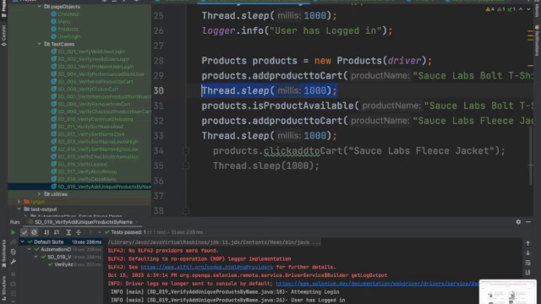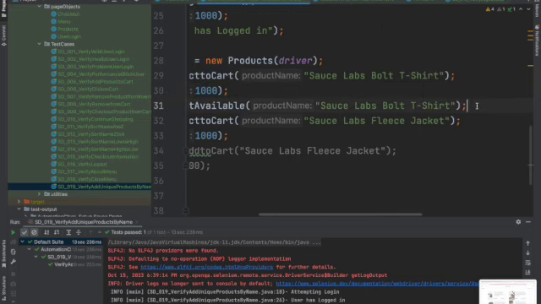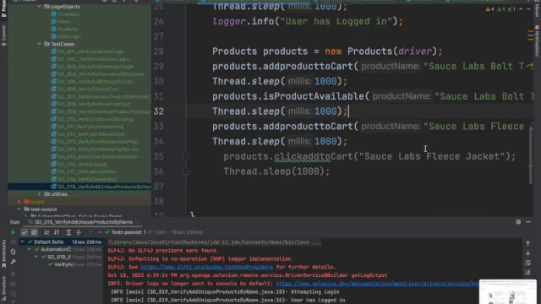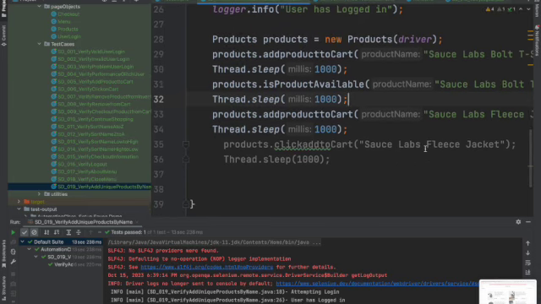So I will do this. Then I will say go ahead and add this to cart. Let's see. And I think I can write an if condition here.